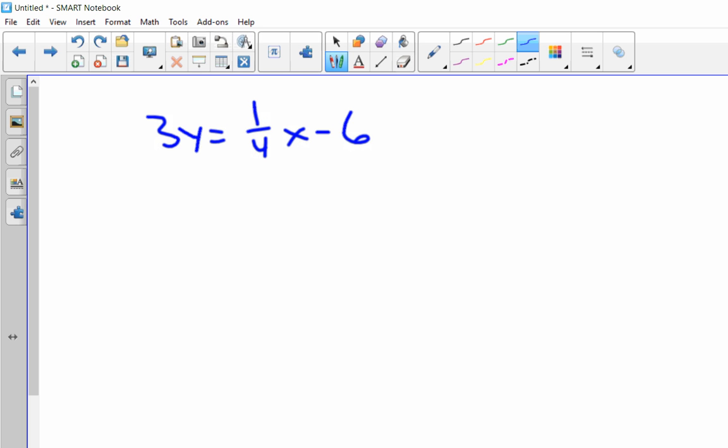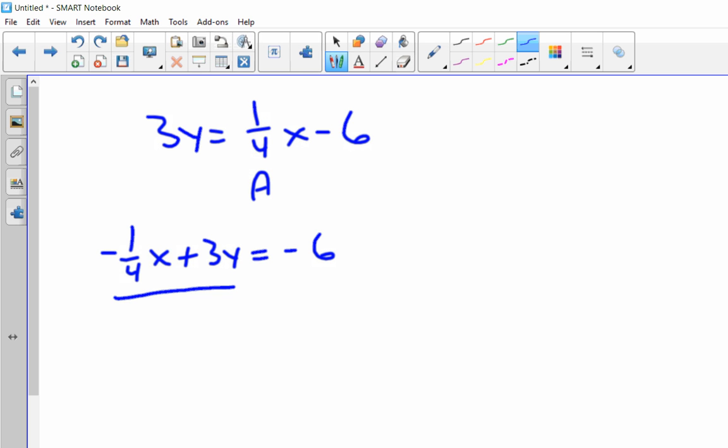You can do that. You might go, hey, x and y are on the same side, so you can move x first. You can do that. Right now, this really is my A. It's positive, so I don't have to worry about that. But I bet you when I move it, something happens to it. Okay. So first, I'm just going to move the x over. So I'm gonna have to subtract 1/4 x to the other side. So that satisfies my first rule that I got x and y to the same side because they weren't.